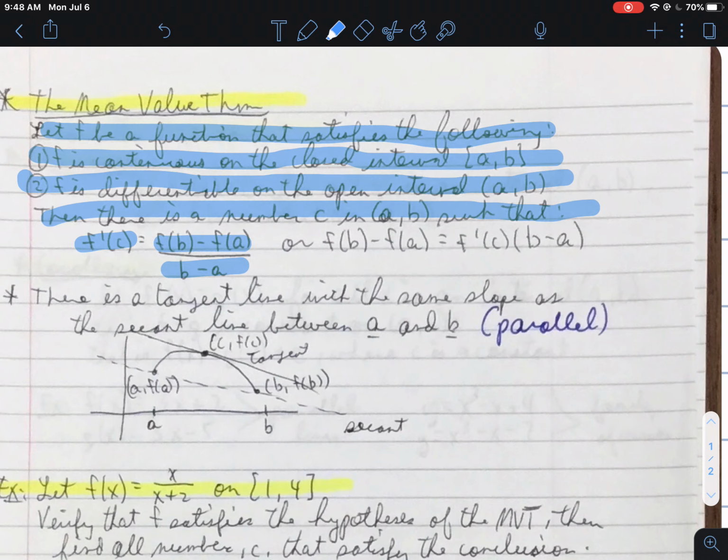So in other words, f prime of c, remember that's the slope of our tan line? So we're saying that there is a tangent line that has the same slope as the line passing through those two endpoints, or that's what we previously called the secant line, or a secant line for that function. And so we're saying that somewhere in the interval there's at least one value c, one point in the interval between a and b, where the slope of the tan line is the same as the slope of the secant line passing through the endpoints. Or that we could also say that those two lines are parallel, right? Because they have the same slope.